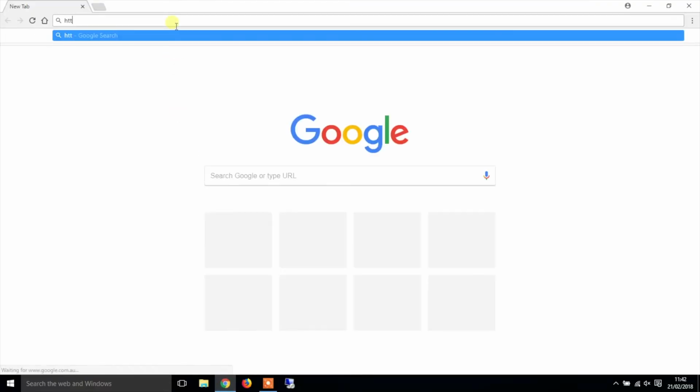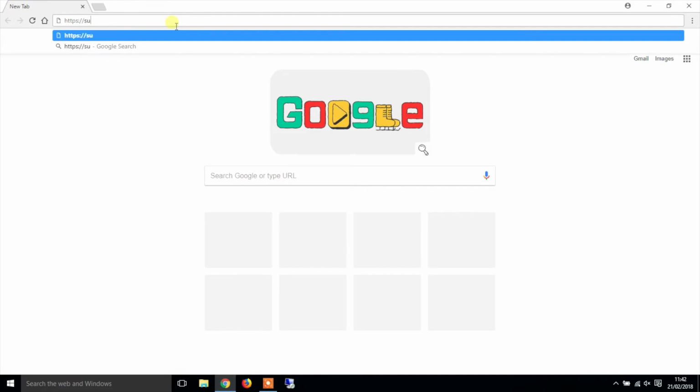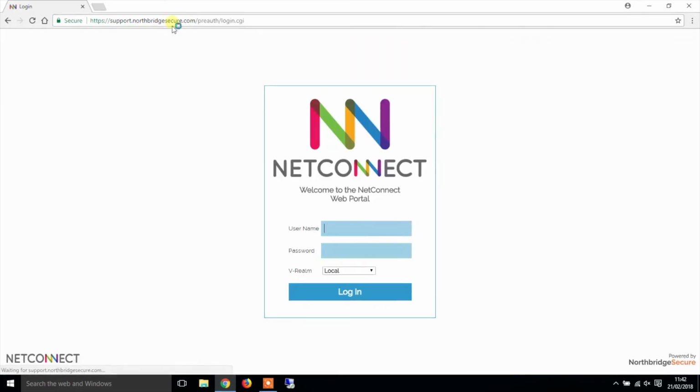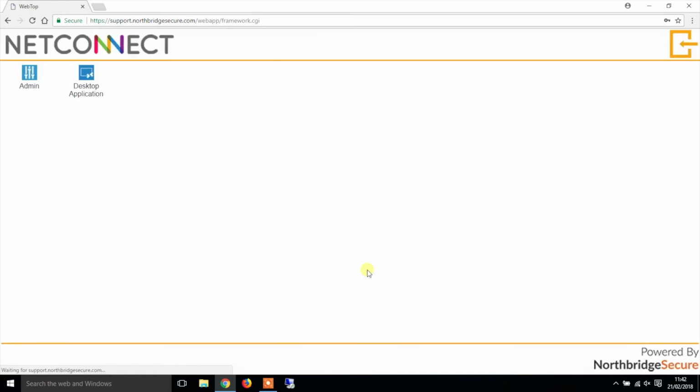Finally, let's take a look at how we configure a Radius-based authentication stage. These are typically used for integrating third-party applications which provide 2FA or multi-factor authentication, and they can be incorporated into NetConnect to provide enhanced security. Now, if you have your own Radius server, you can use your own settings as we move through this section. Otherwise, you're welcome to use the details we provide in this video.